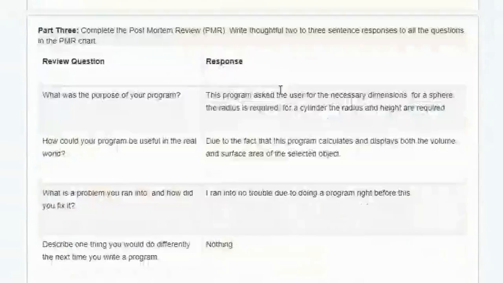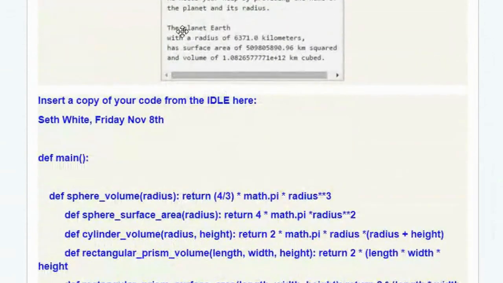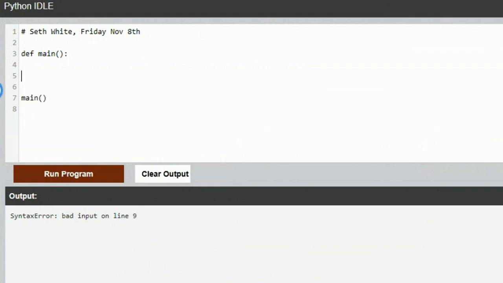I don't understand quite down here when you said you ran into no trouble. Did you have an output to this when you ran it? Did it actually do something for you? Because once I fixed the comment at the top, it really struggles with all the rest of this. I don't know. Bad input on line 9. Length, width, height. It doesn't know what to do with all this stuff. I don't know. This is all just, like I say, like it's pulled from a whole bunch of different places and thrown together in one program. But none of that is needed.